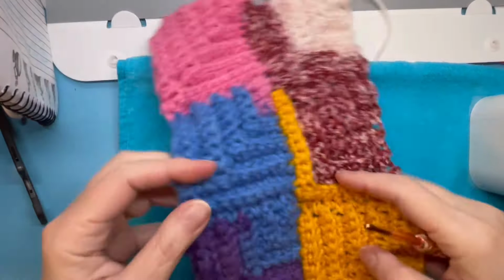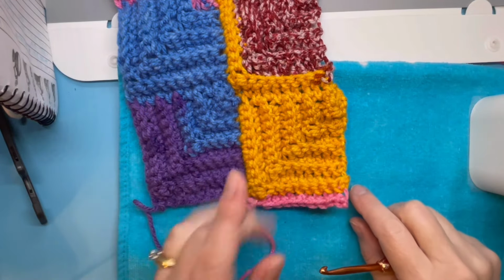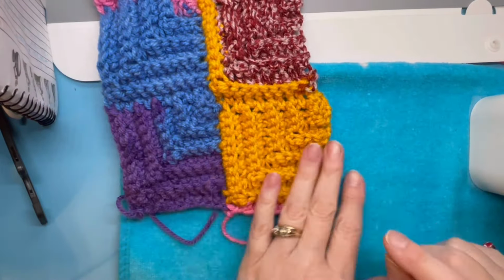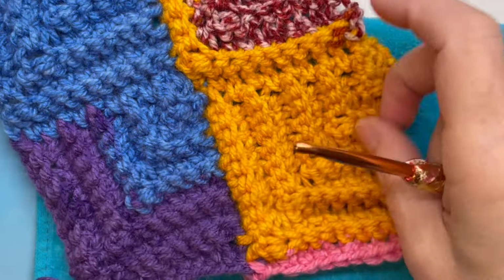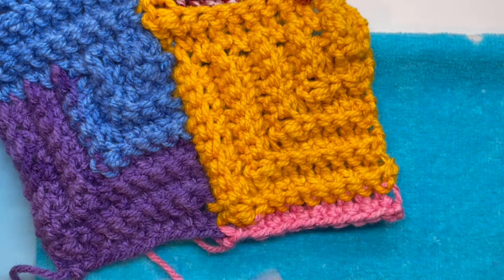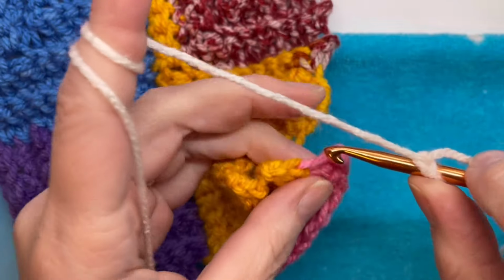I know you can see I added another row this way, so now I'm going to show you how to add on additional columns. So another section up this way. So I'll bring it in a little bit closer. All right, we're going to find this little corner down here at the end. Just slip stitch it, attach it to the corner.